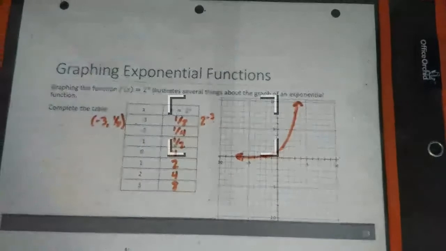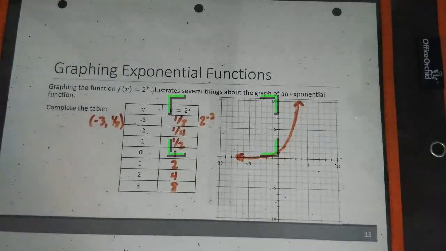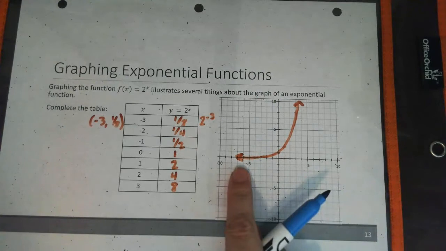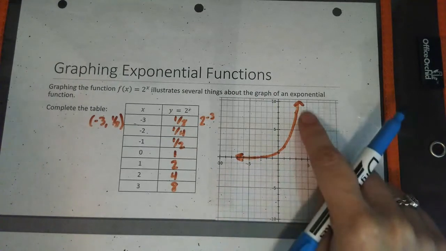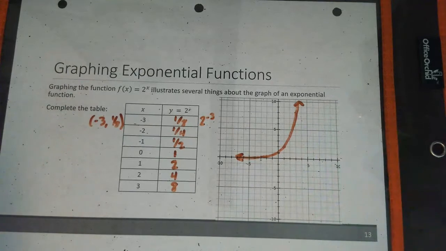So remember, to find the domain of a graph, we are looking at what x values it touches. This arrow says we're going to the left forever. This arrow has us going to the right forever. So our domain is going to be all real numbers. We're going to touch every x at one point or another.